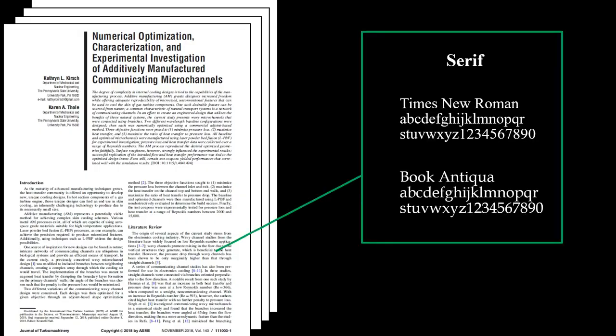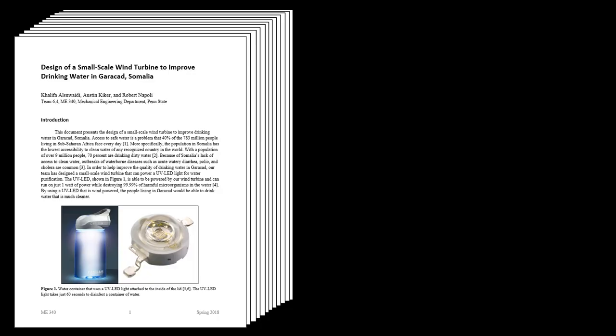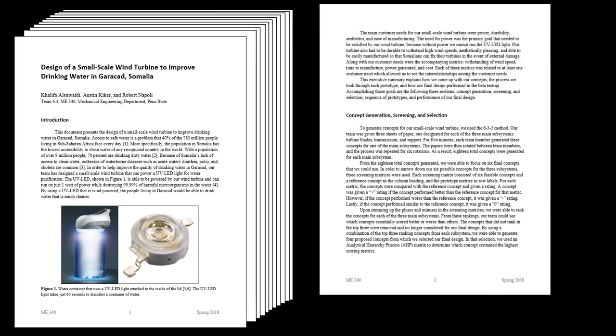Principle number 1. For the text portions of formal documents, rely on a serif typeface, such as Times New Roman or Book Antigua. Note, though, that for titles and headings, you might choose a sans serif typeface, such as Calibri or Arial, because boldface versions of those typefaces stand out. Principle number 2. Use the formatting of headings and paragraphs to distinguish where sections begin and end. One universal format choice is to place more space above a heading than below.